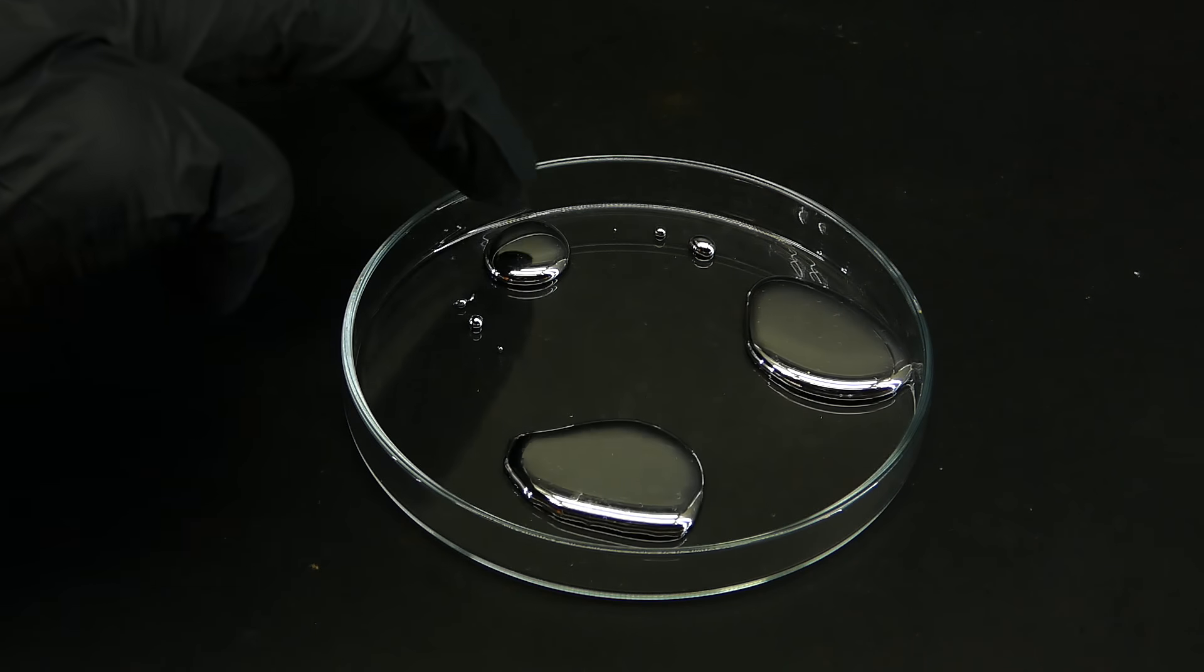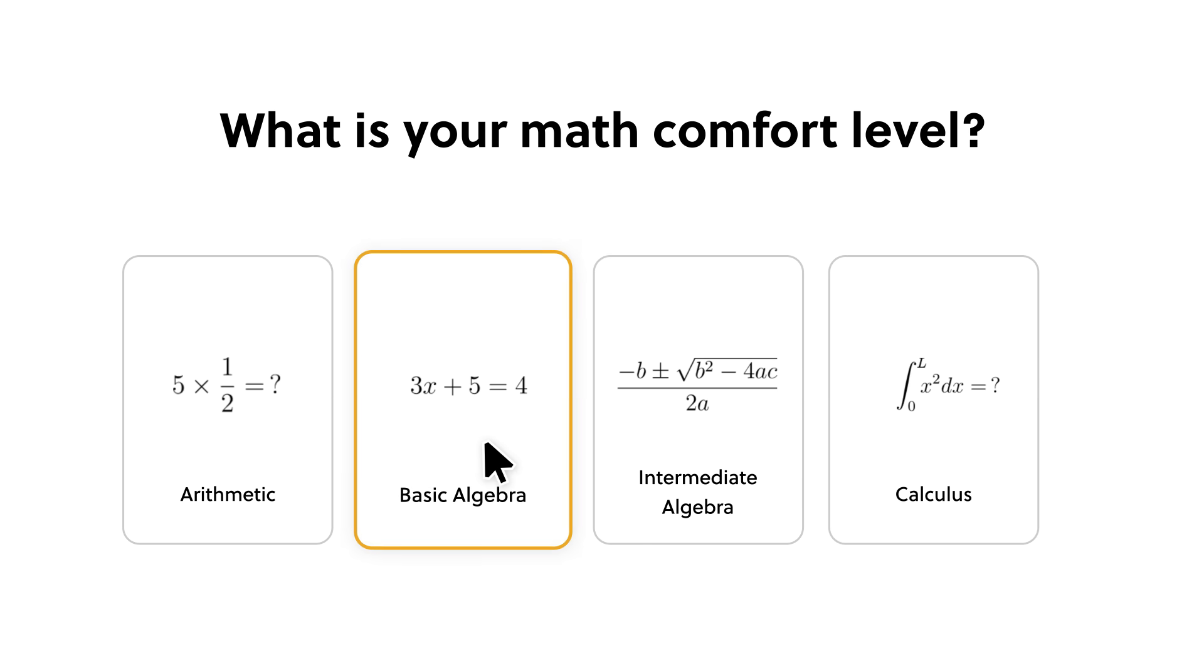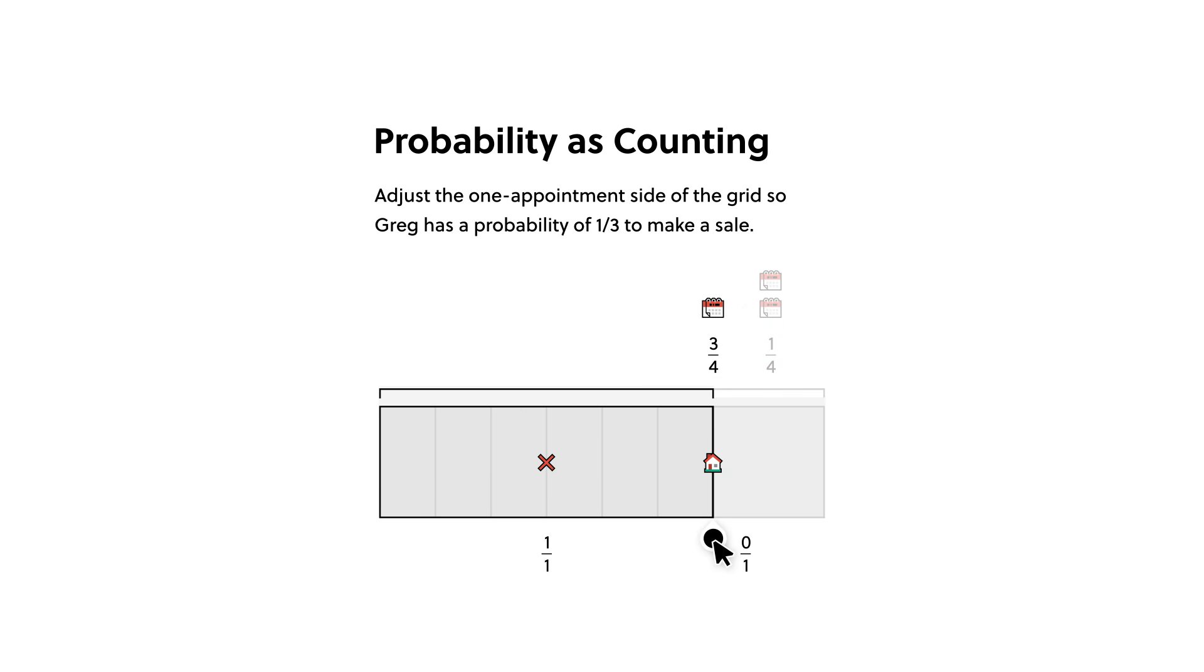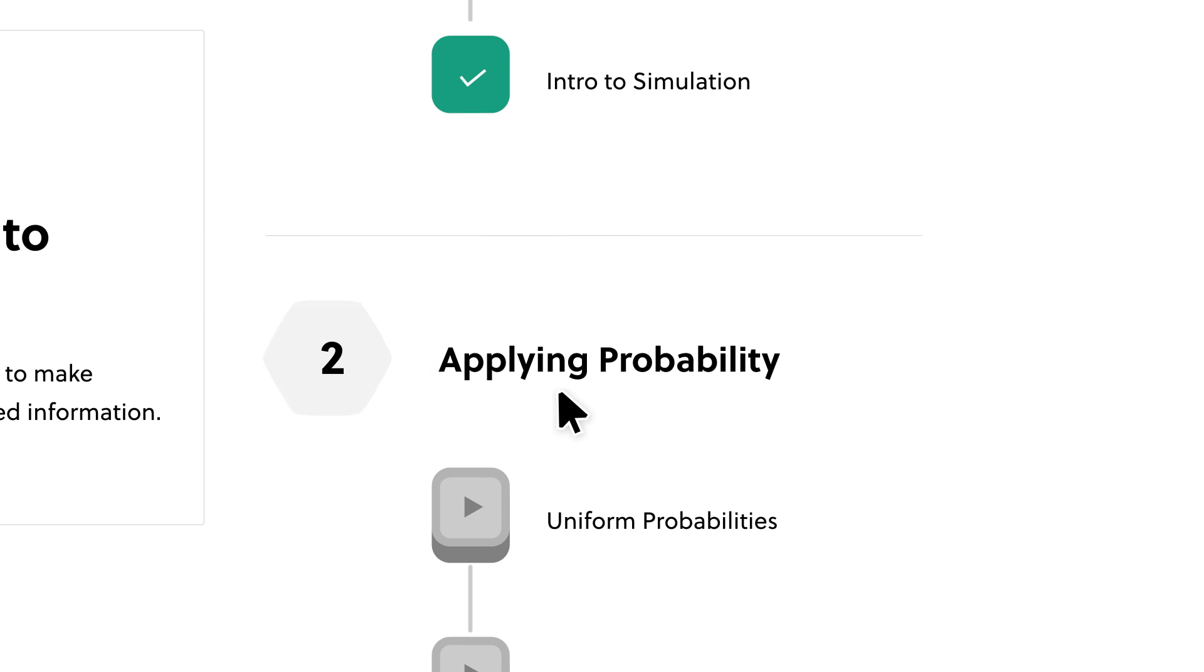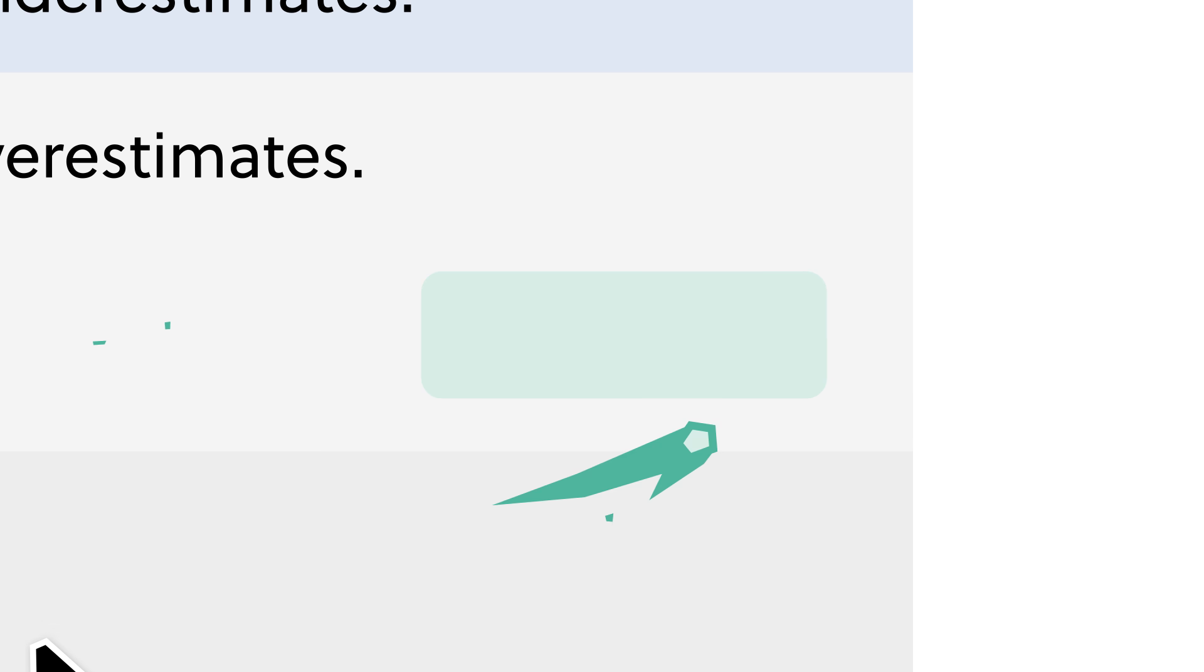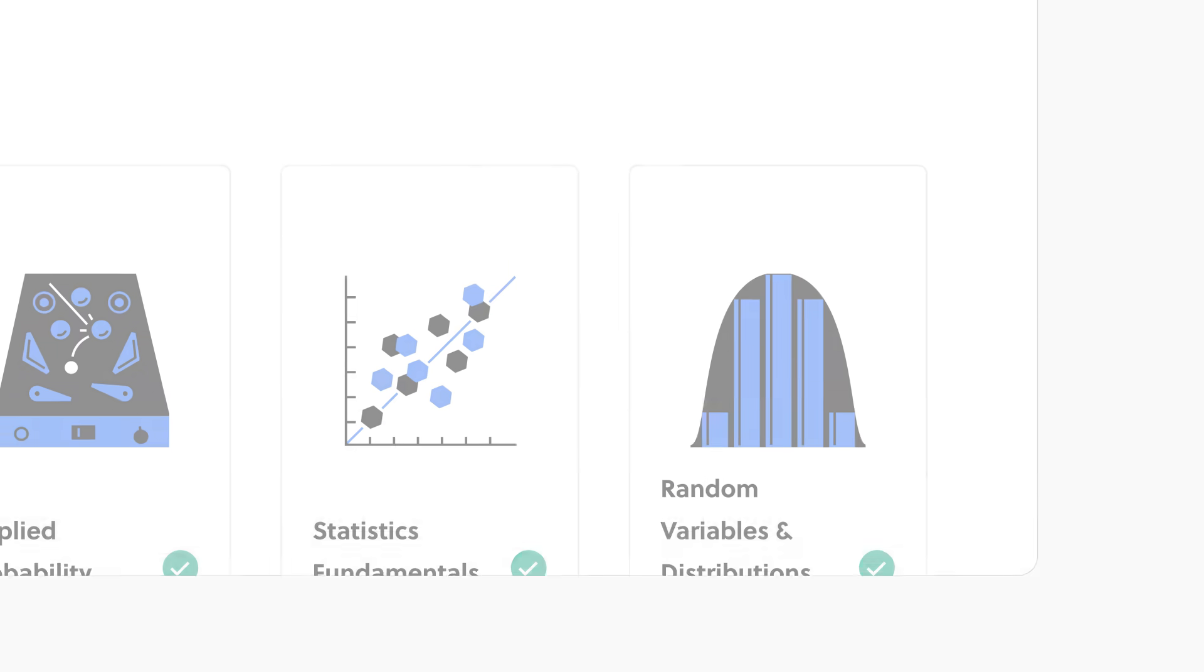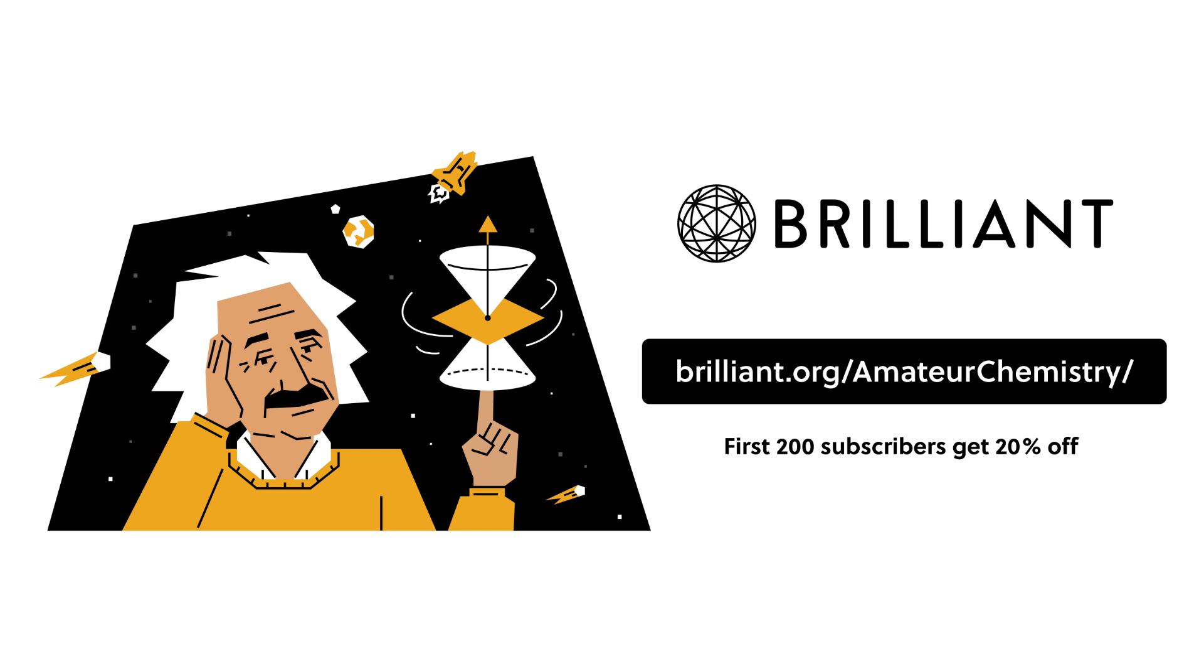And you know what's also very cool while being completely free and easy? Today's sponsor, Brilliant. Brilliant is the best way to learn math, data, and computer science in a fun and easy way, covering everything from basic to advanced topics in thousands of interactive lessons customized to let you learn at your own pace. Using Brilliant, you can learn by doing, suggesting their amazing Thinking in Code course that I personally use to expand my skills in computer science. It lets you solve real-world problems like designing apps or writing code with ease. To try everything that Brilliant has to offer completely free for a full 30 days, visit brilliant.org/amateurchemistry or just click the link in the description. The first 200 of you to sign up using my link will get 20% off Brilliant's annual premium subscription.